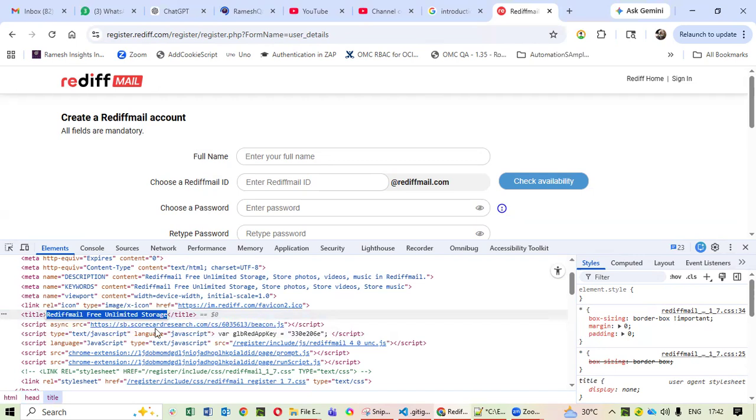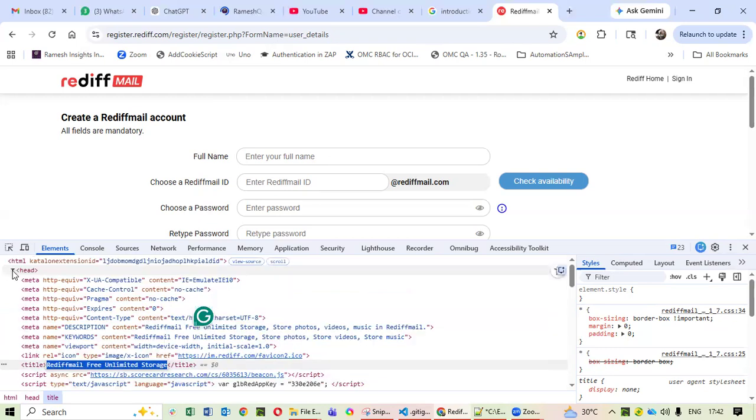Inside the head tag, what tag is the one which shows the page title? The title tag. Where can you find the page title? Inside the head tag. So inside the head tag, what tag? Title tag. Why is the title tag used? To represent the page title. To represent the page title, you will use a title tag. Then the body tag is the next one.